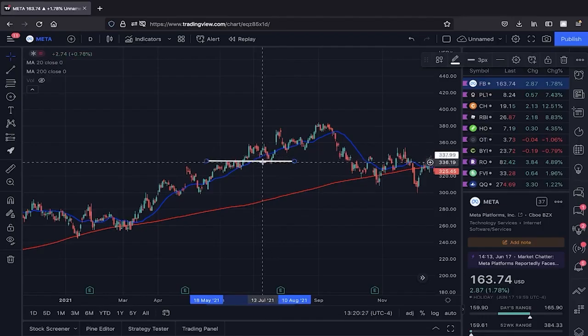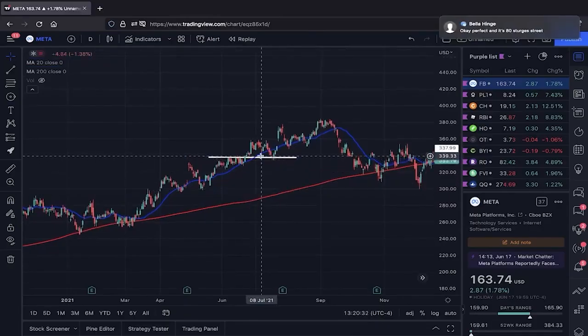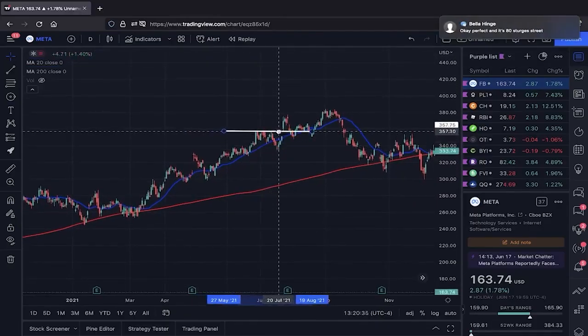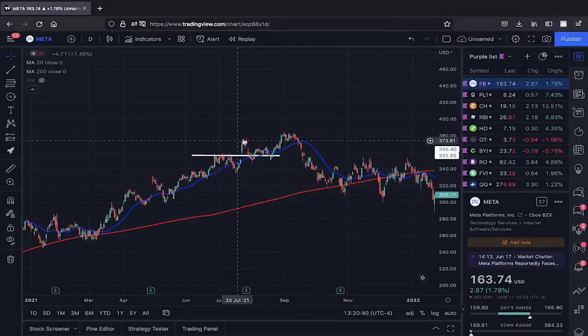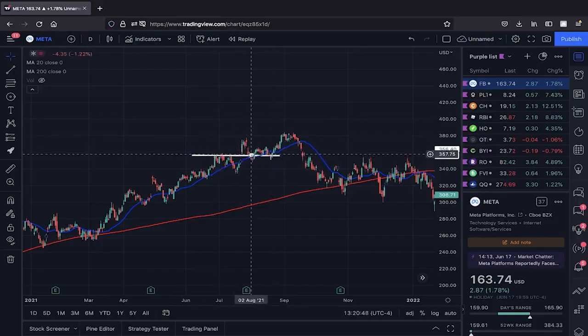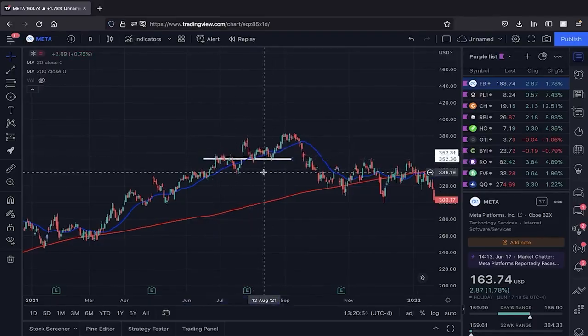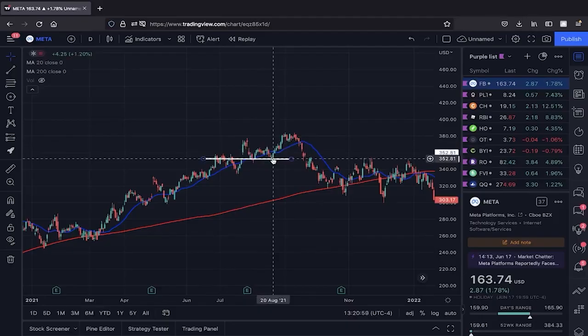Let's look at another example here where our resistance is actually right here. Sorry for the text, guys, but our resistance is right there, and we had the rally and it pulled back to the previous resistance, and now that is the new support. So this previous resistance became the new support for the stock. Okay, I hope that makes sense. And this relates to the first video where we talked about resistance becoming support. So these are two pretty good examples.